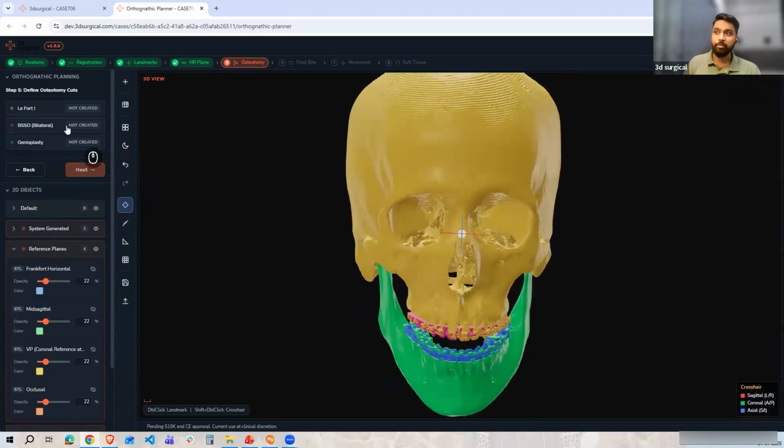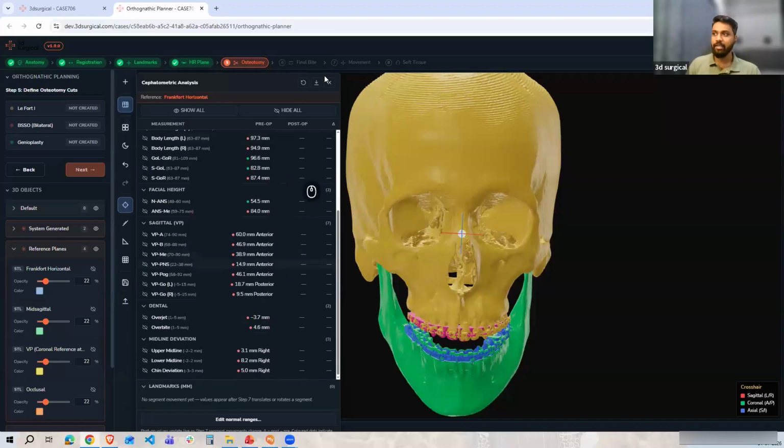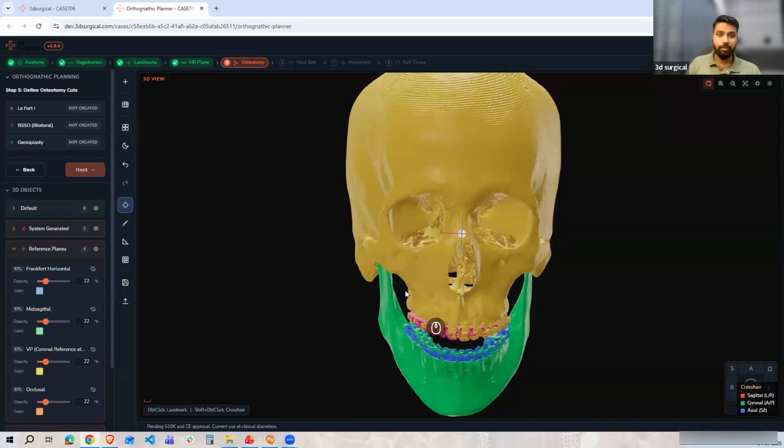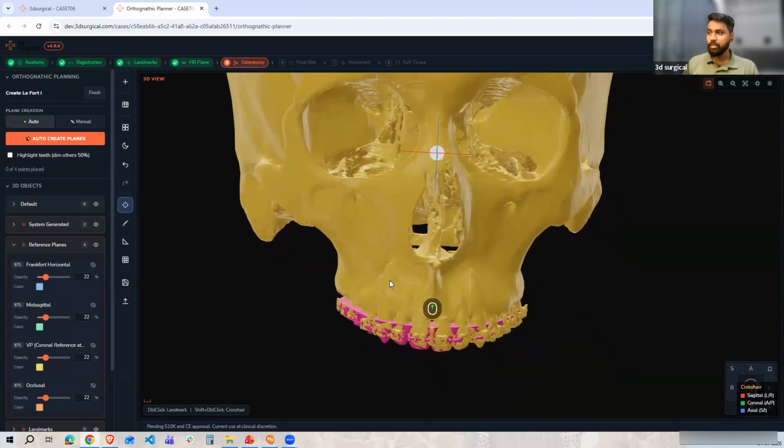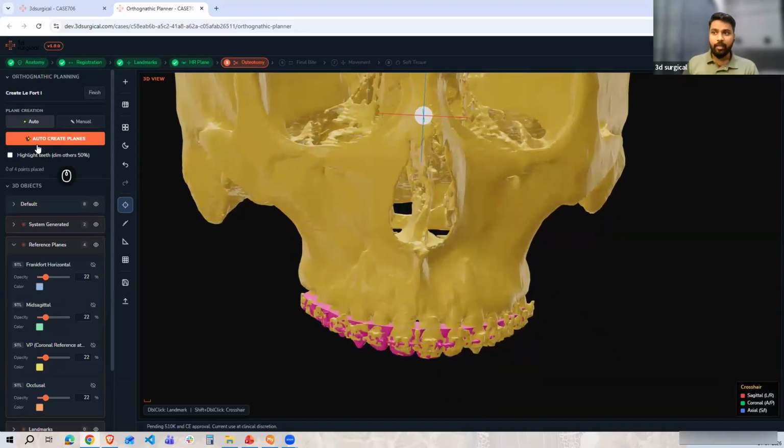Which is the step about the osteotomy. Okay, so of course, based on the cephalometric analysis, we will get the idea what resection will be done and what movement we need to do, and also the end user, customer, surgeon can also guide us for the preoperative planning. So here we can start with the Le Fort resection. So in the Le Fort, we have two options. Okay, so there is an automatic plane creation and also the manual.